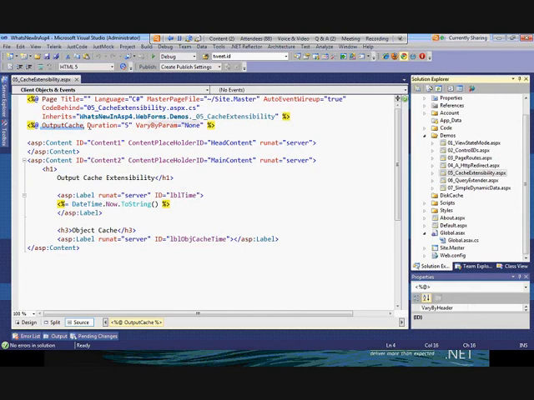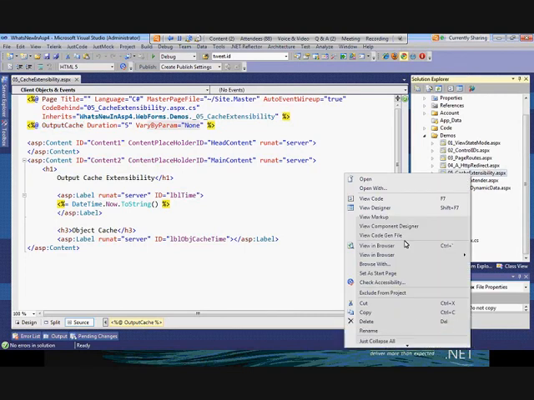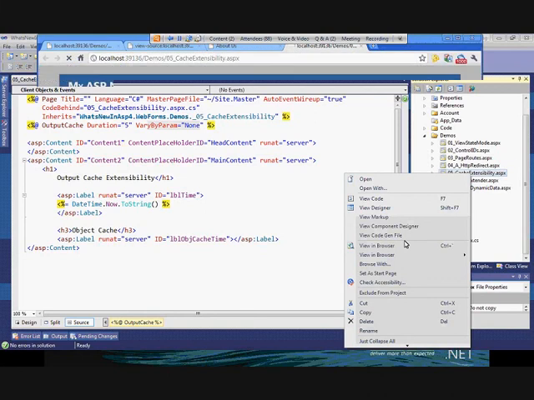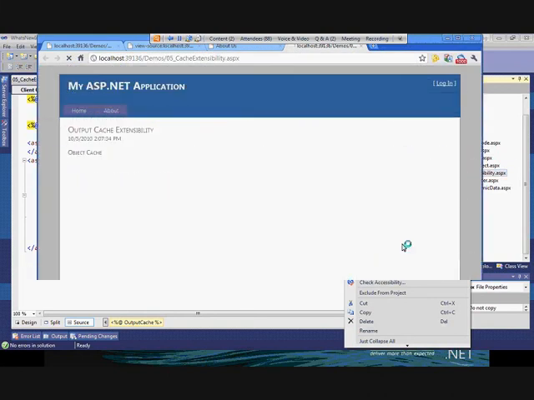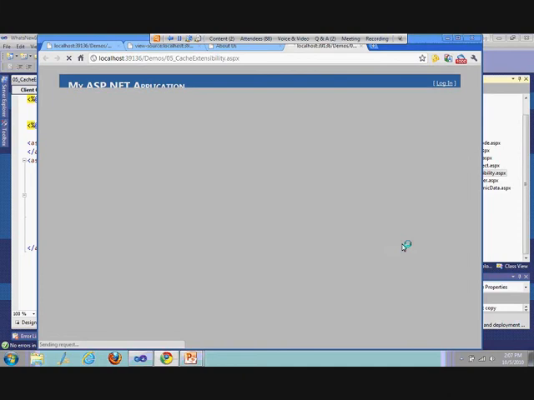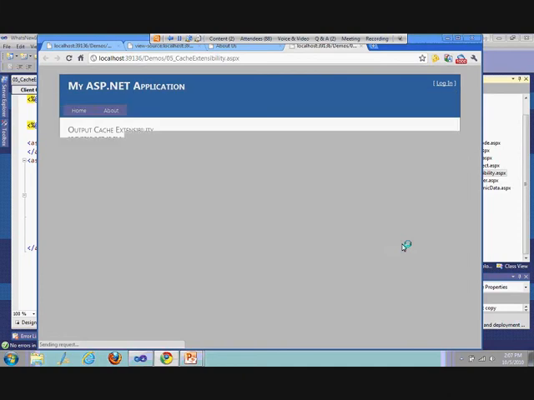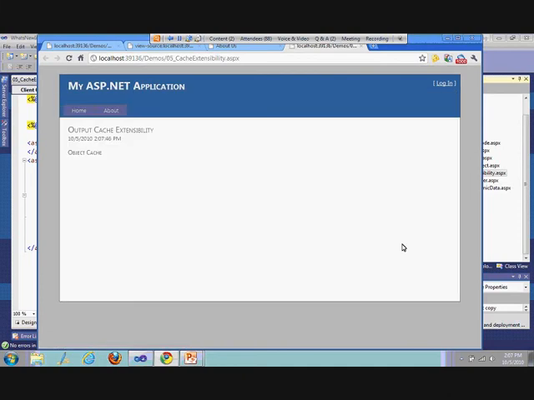We can see that the page loads. We can see 207.34. If I hit F5, 34, hit F5 again, there we get 40. So this is going to be refreshing. We should get time change every 5 seconds. So 45, there we go, so we get 46. We can see that this is, in fact, being cached.